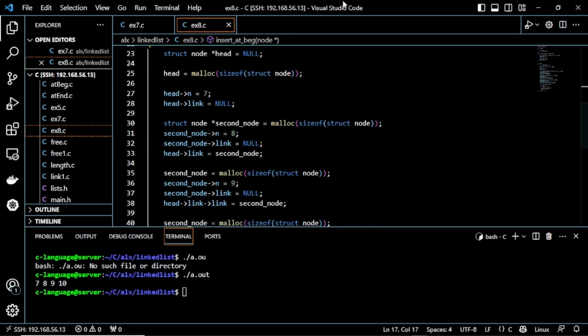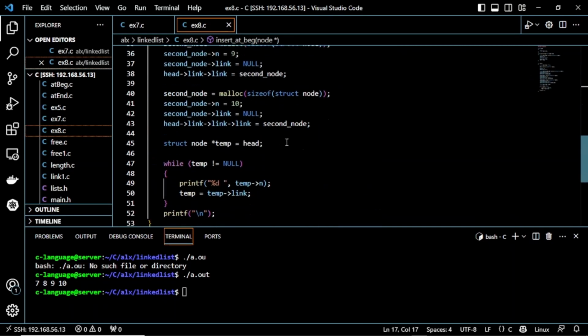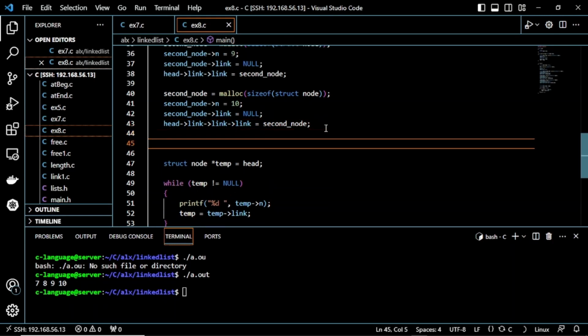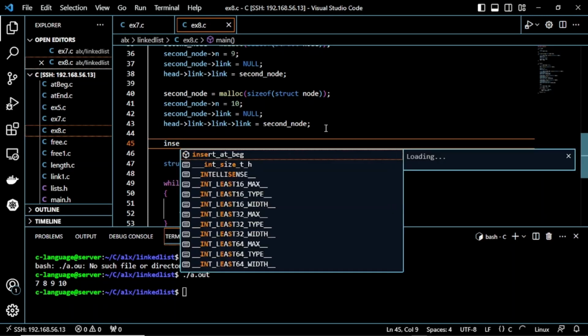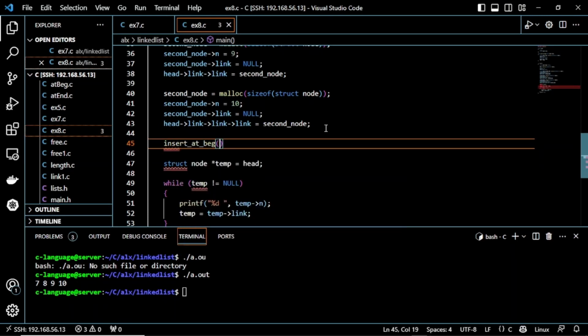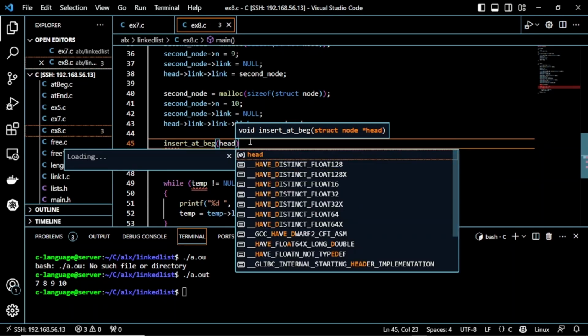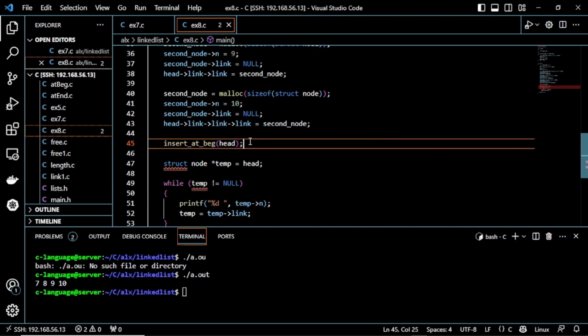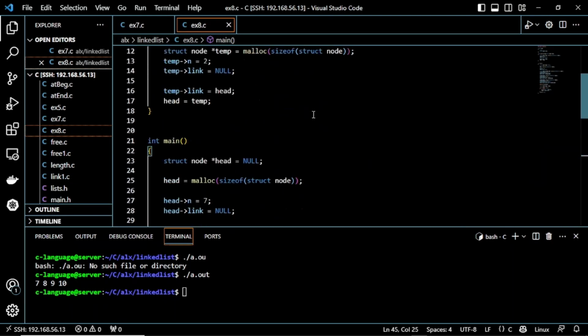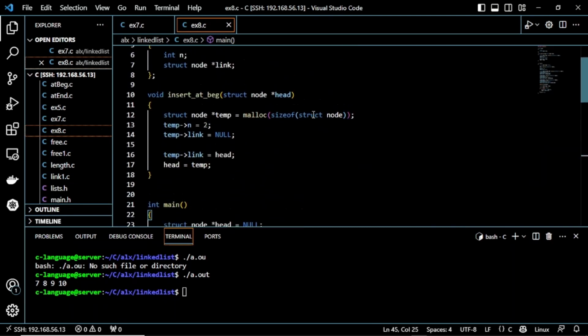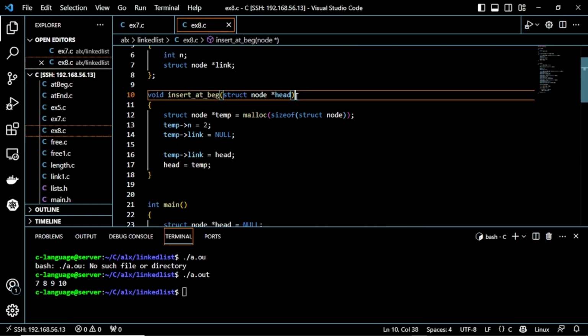So let's see if it's going to work as expected. Insert at the beginning, head. Right now we are inserting inside this function, so I want to add one parameter to it.